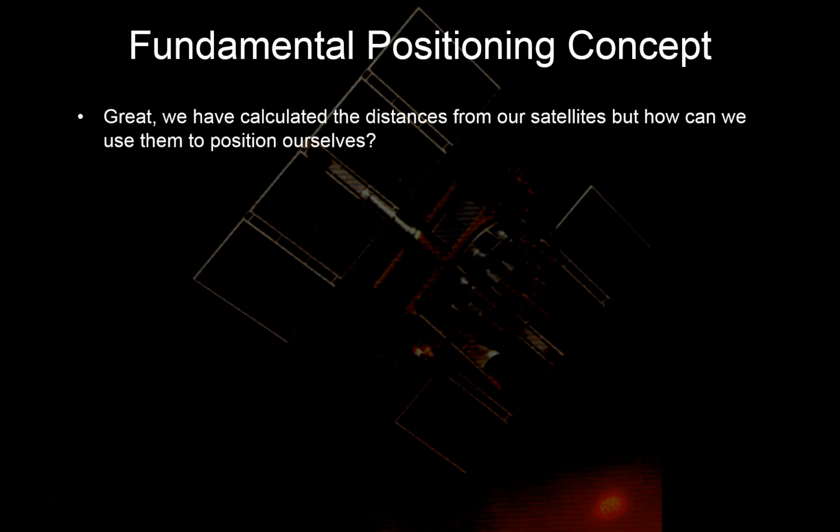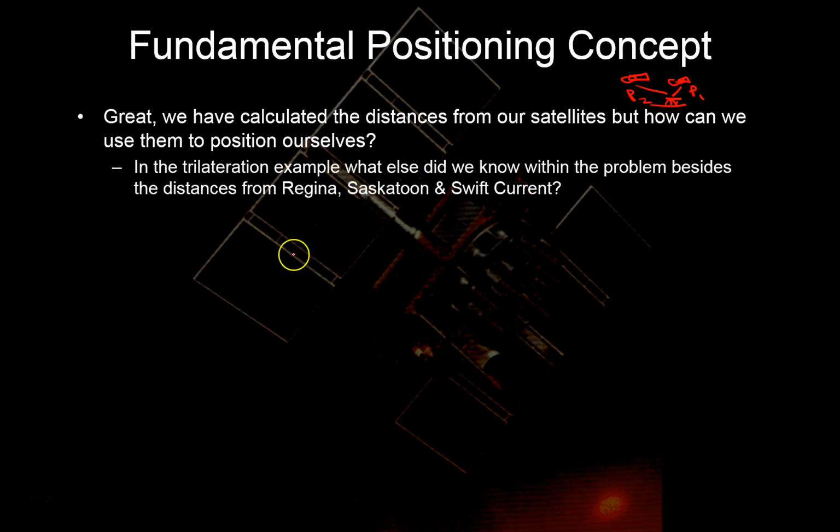Okay, so now great, we've calculated the distances. We now understand that we have satellites and a receiver, and we understand how we can measure these distances. Let's call those P1 and P2. What else do we need to know though? It's not only the distances. Again, we want to know X, Y, Z of our receiver. The distances are one thing that we need. What else do we need to know? Well, in our example, what else did we have?